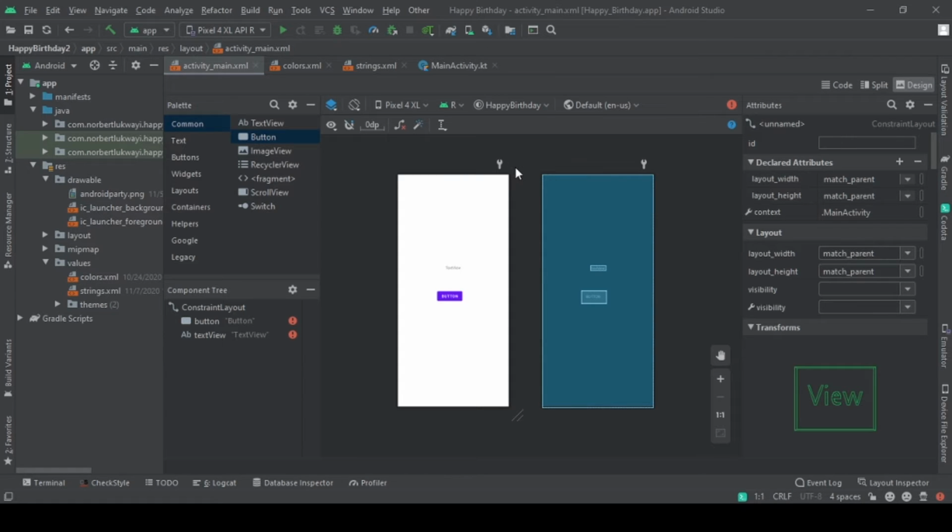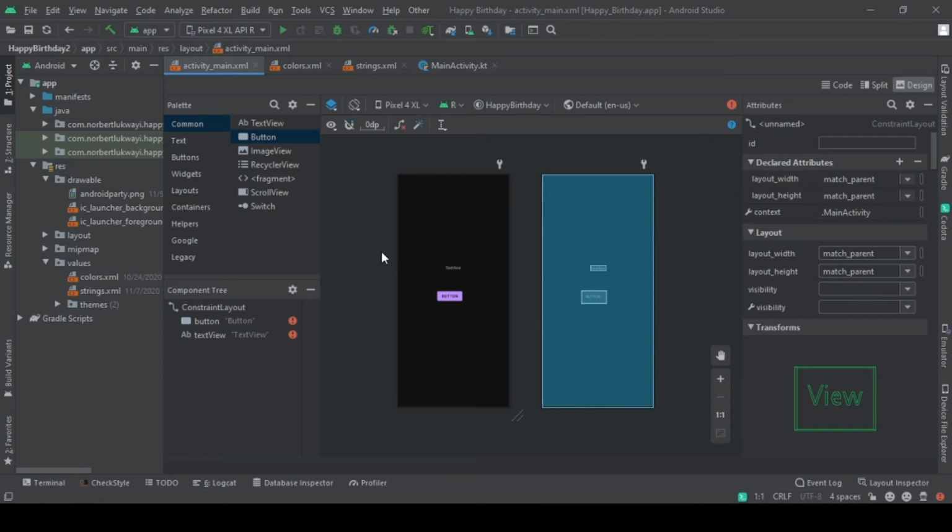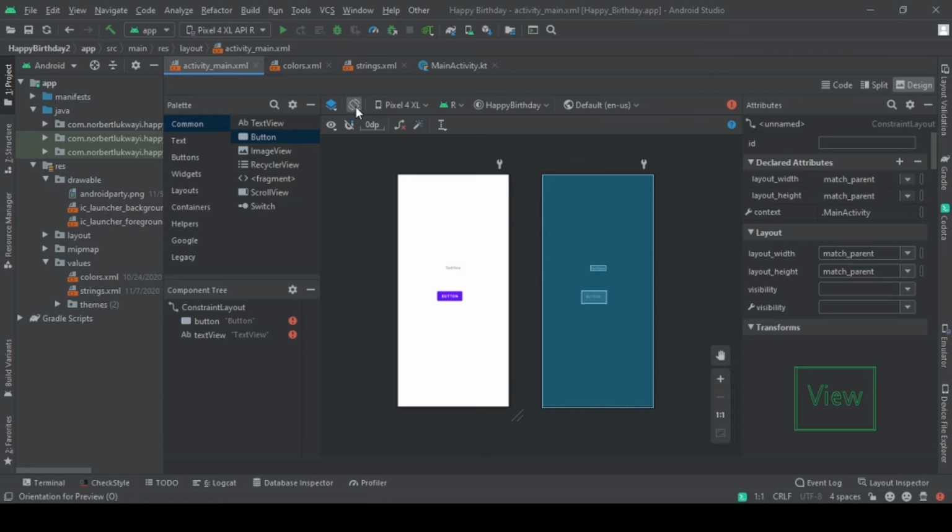I'm sure you'll figure it out. The next one is night mode. Night mode is a big thing these days, so Google has been helpful enough to include design for night mode, so you can see how your app looks while in night mode. You can also create different variations. You can create a landscape variation so that Android doesn't just stack your views however it feels best, but has a specific view whenever landscape mode is on on the phone. You could create a tablet variation. You could create a variation for different versions of Android if you wished.